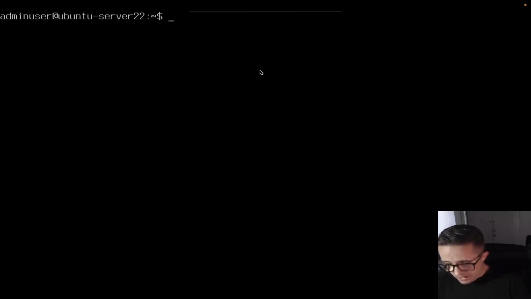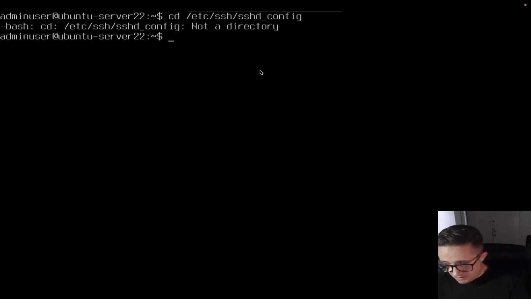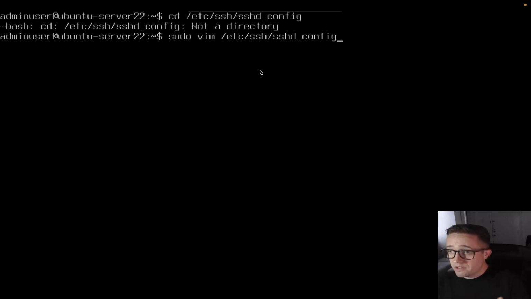So let's cd over to etc, sshd_config, not d. Oops, I'm sorry, what am I doing here? Not cd. Let's do a sudo vim and then /etc/ssh/sshd_config, and this is the central configuration file for SSH. Let's take a look at that here.